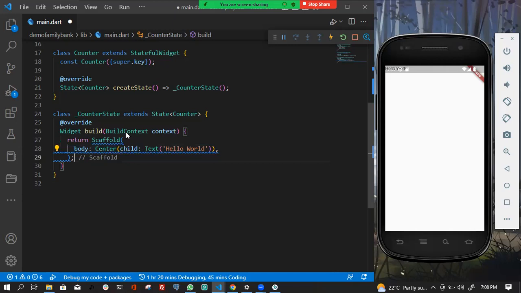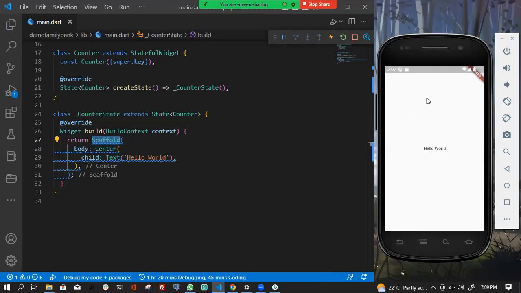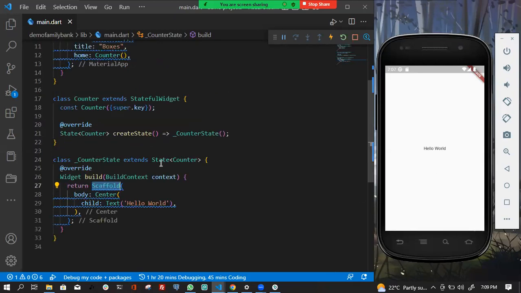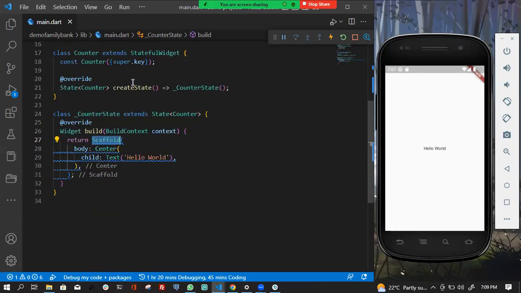So this hello world there, as you can see. Scaffold gives you that feeling. You get the point. It gives you all this functionality that shows that this is an application. And I'm sure you guys can agree with me that this is nothing but what we were learning, because scaffold is nothing but a constructor of a class that accepts different types of parameters. Whatever we are passing, these are parameters. You get the point.